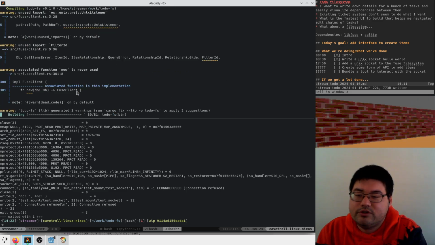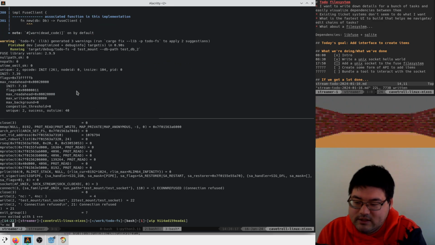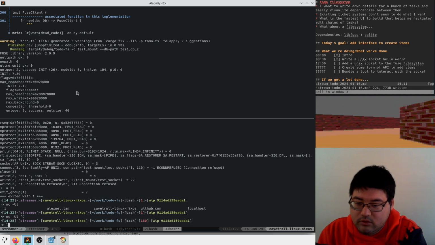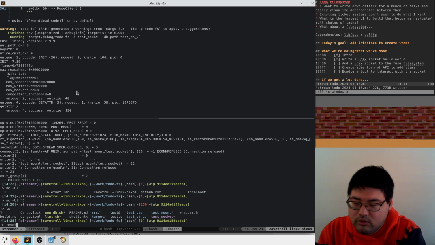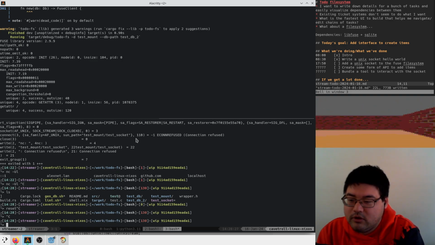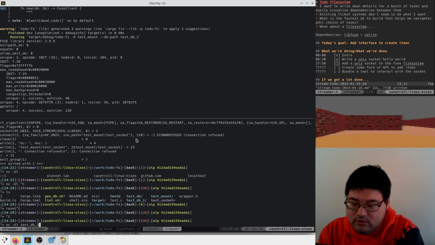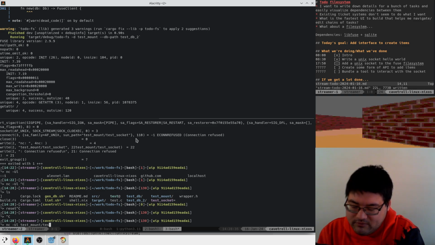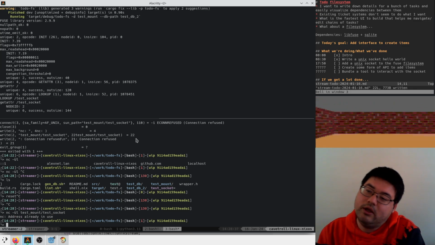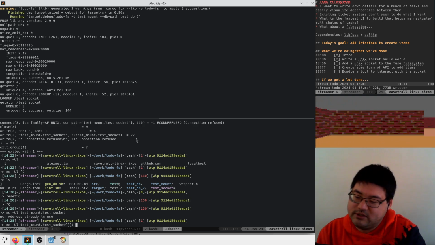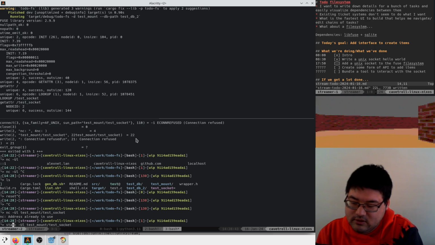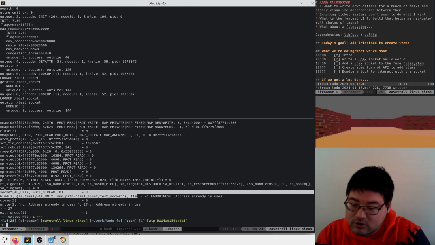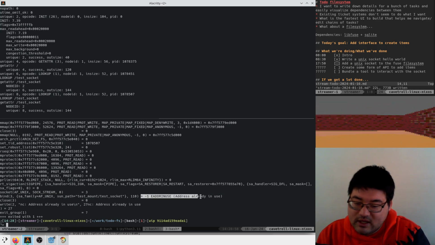Cargo run. So without having to do any extra work, we can just say nc -ul testdb2. Nope, test mount. And then we have test socket. Address already in use. That's interesting. So what happens if I strace -f? So he tries to bind, and when he tries to bind to it, then it says that that's in use already.